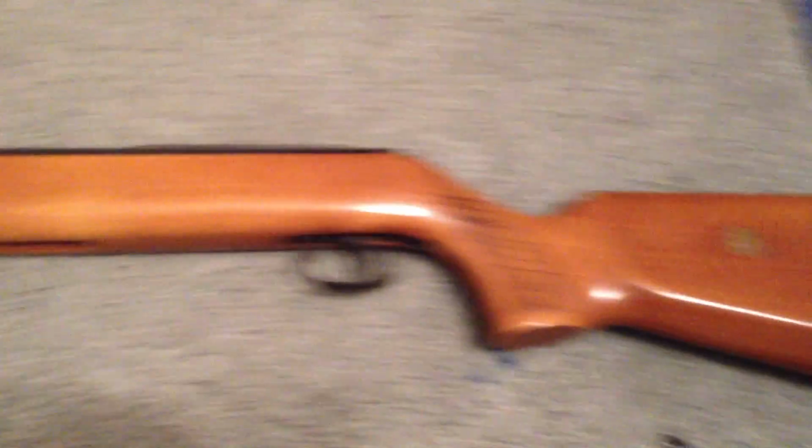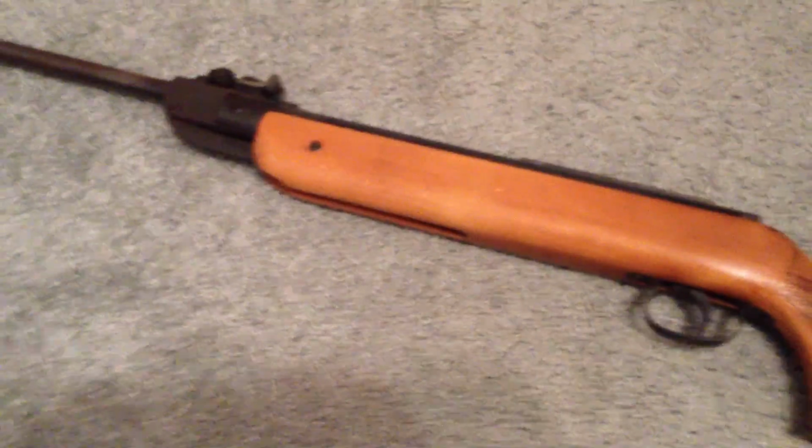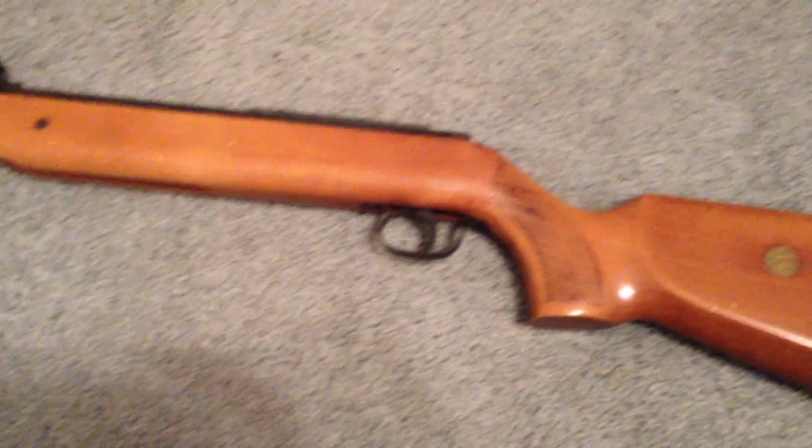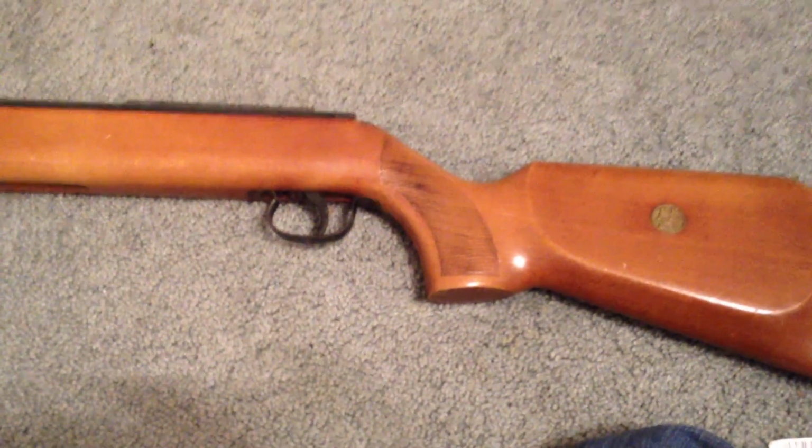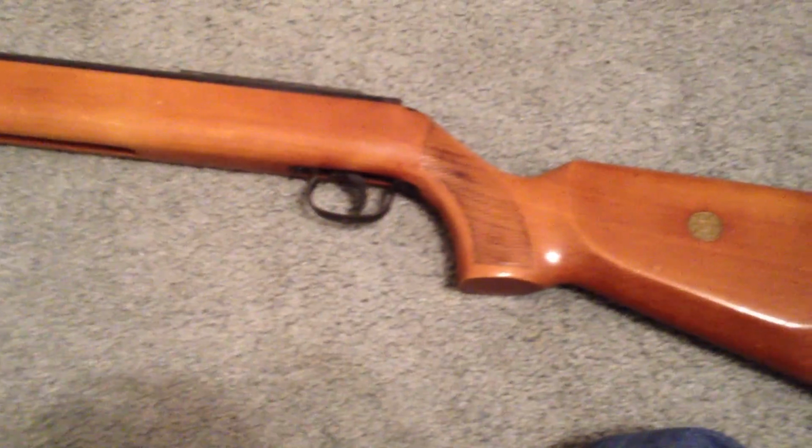Hey guys, I'm back. So, I'm going to show you what I got, and before I do that, my neighbor just gave me his air rifle that he has here. So, he's going to let me use this for the video. It doesn't work anymore. It's broken, but it doesn't matter. I'm not going to be firing it.